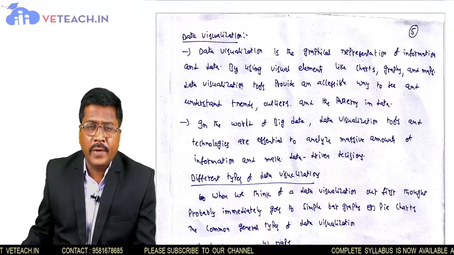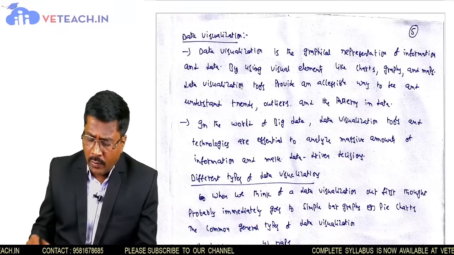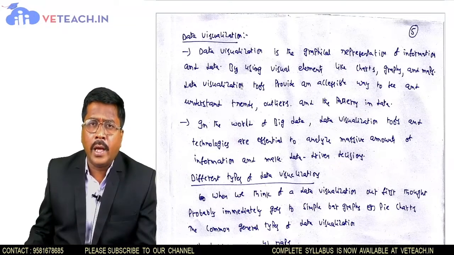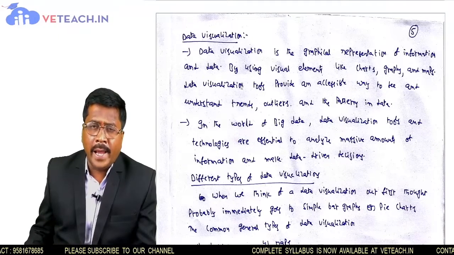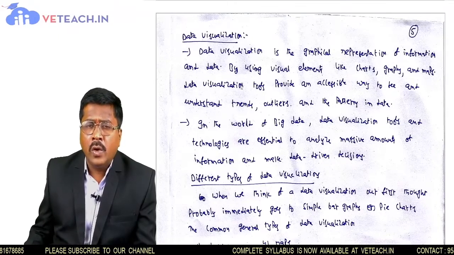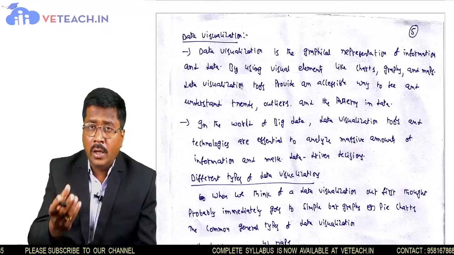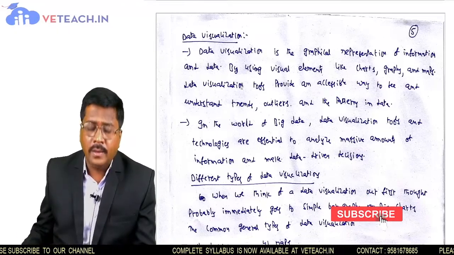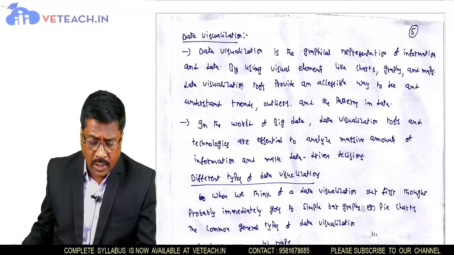With 70%, we have to represent it in the form of histograms, frequency polygon diagrams, and also pie diagrams, pie charts, like that. We have to visualize, so automatically the interpretation of the data we can identify clearly. That is the main purpose of data visualization.